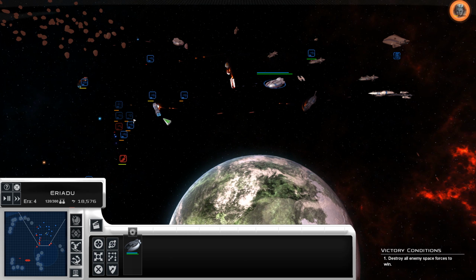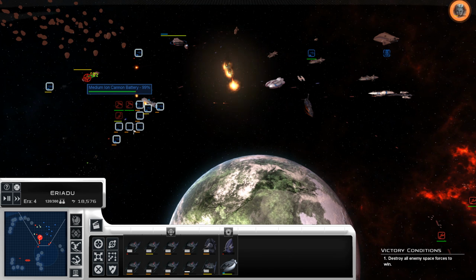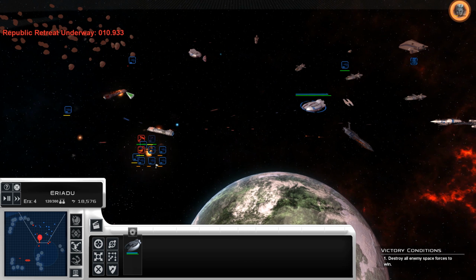If you could command one ship, what would it be? I mean, I wouldn't want to command a ship because then there's a big chance of blowing it up.